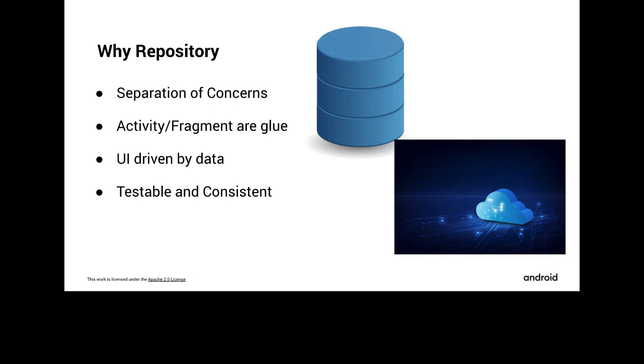Apps can get very, very complicated. They can get very large. You can have a lot of data sources providing data for your app. Separating all of that out into its own particular issue allows you to isolate things, and it helps so much with debugging and helps so much with writing test cases. And having that architecture also allows you to make a consistent structure for everyone to follow.